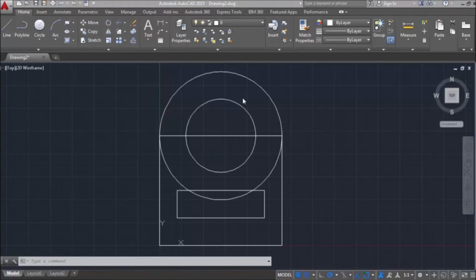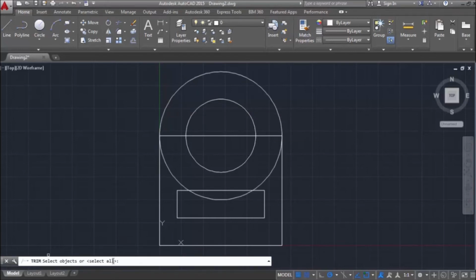Let's see now how we can erase parts of our objects. We saw how we can erase a whole object, and let's see now how we can erase parts of it. Go to the Home tab, to the Modify panel, and select the Trim option. Trim command.